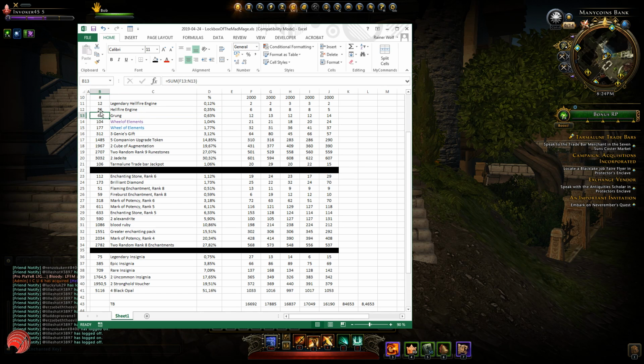Grunks, we got about double that, 0.63%. We got a lot of artifacts. They're about 1% for the epic one and about 1.77 for the rare one. So the companion upgrade tokens are about 15%. Cubes of augmentations about 20%. Tradebot jackpots about 1%. Mostly we got the runestones, which are luckily rank 9 now, so that's a little bit better. And we got a lot of Jadeites, which is just refinement.